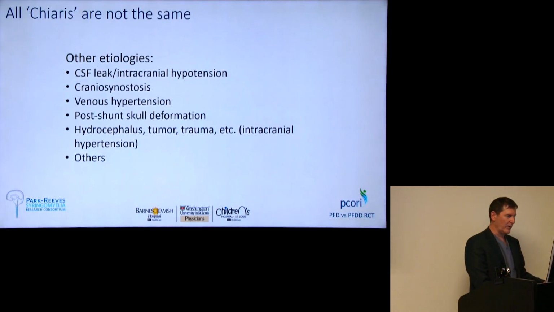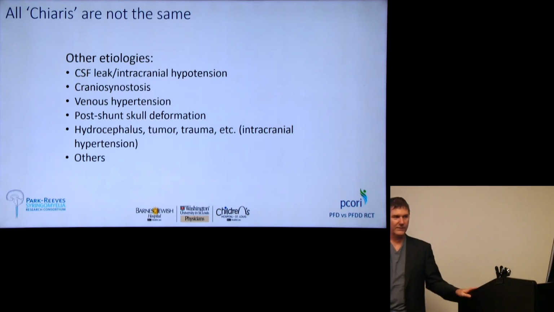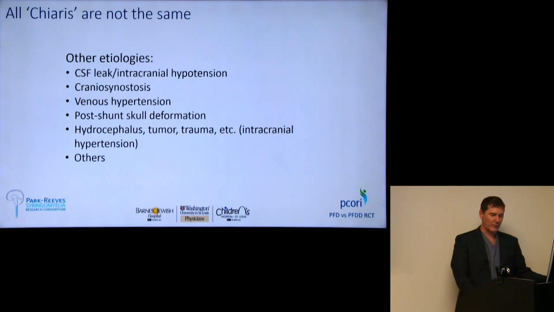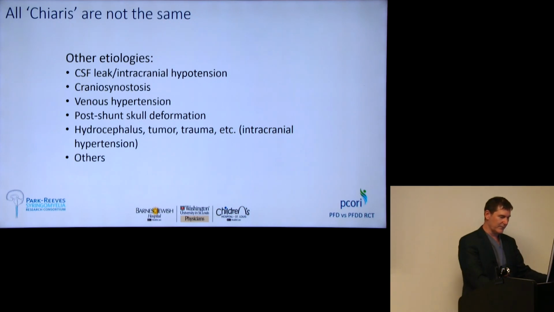So the reason I point out these cases is that I think we're increasingly recognizing that this is complicated and that there are lots and lots of different presentations of Chiari. We didn't even talk about CSF leaks. Happy to comment about those, or venous hypertension. That's when sometimes the blood can be blocked as it's leaving the skull. Secondary Chiari malformations happen oftentimes in the setting of shunting. And then, of course, Chiaris can occur from all sorts of other intracranial processes.